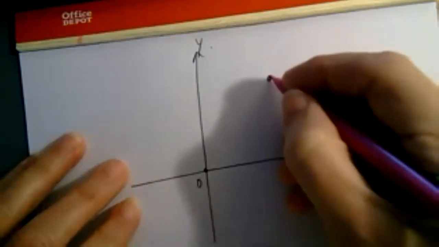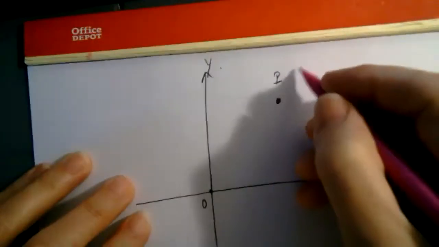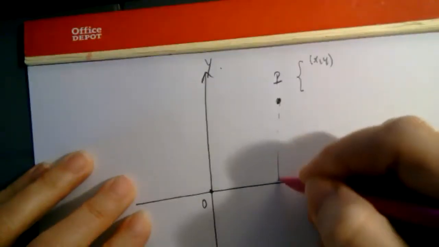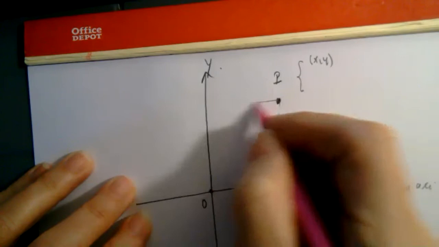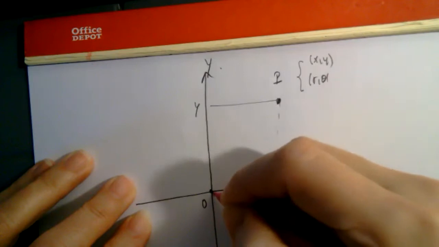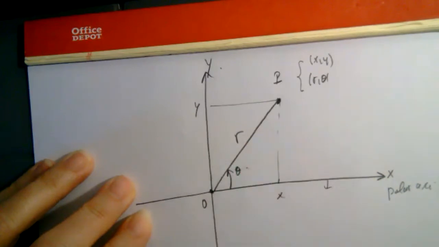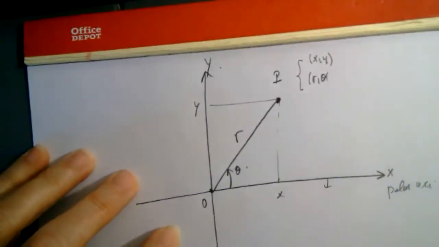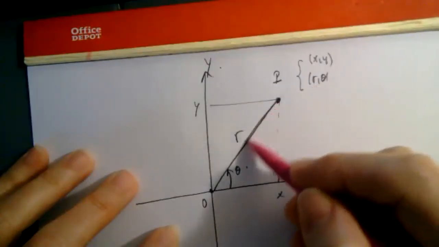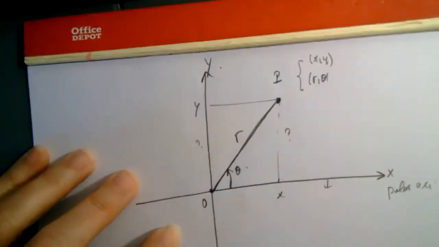And then the idea was I take a point in here, and this point will have two different coordinates. It has the xy coordinates, the Cartesian ones, the ones that we are very much used to, and it has the polar ones, r and theta. And the question that I addressed to you last time was the following: if I know r and theta, do I know what x and y are?